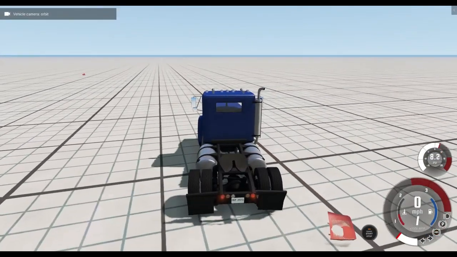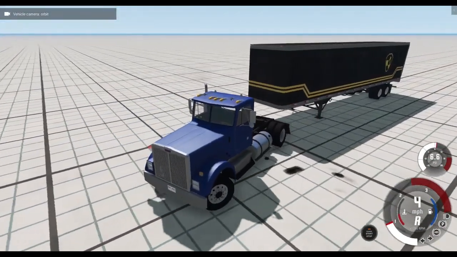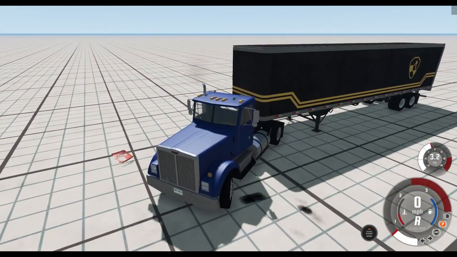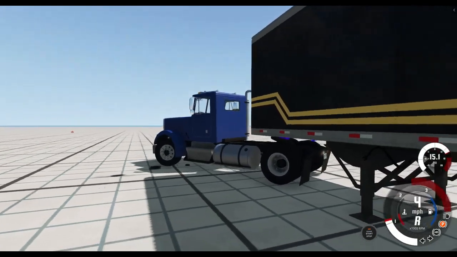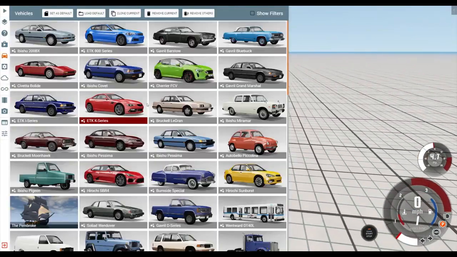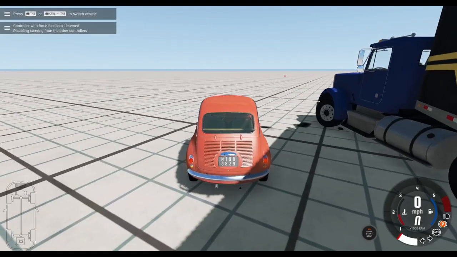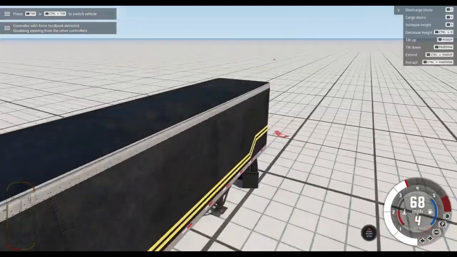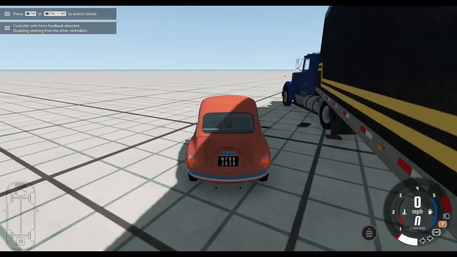Okay, this is going to be a bit sketchy. But I do think we got the acceleration. I think the lorry got the top speed, but we got the acceleration. And we're going to spawn the little car. Spawn you. Press O. Then get inside the lorry. And... do that.